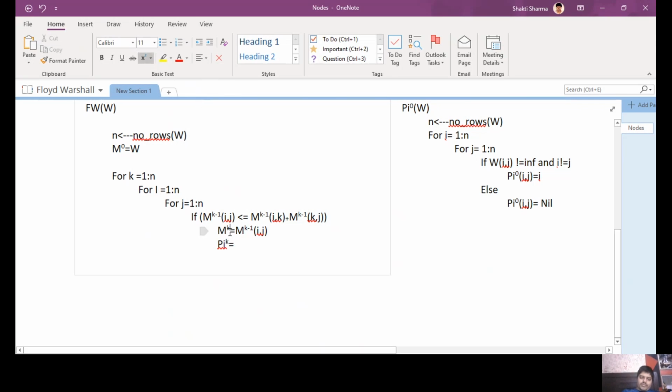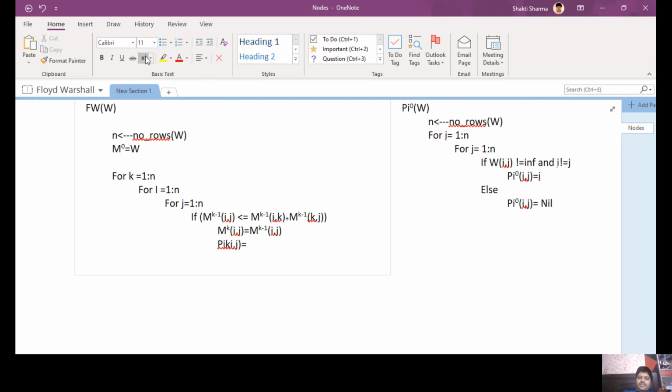obviously the i, j index, we want to store i, j here, and similarly i, j will take the same value as its parent.